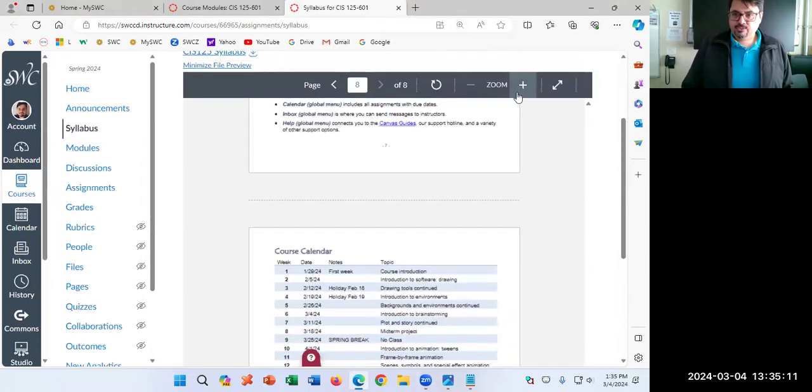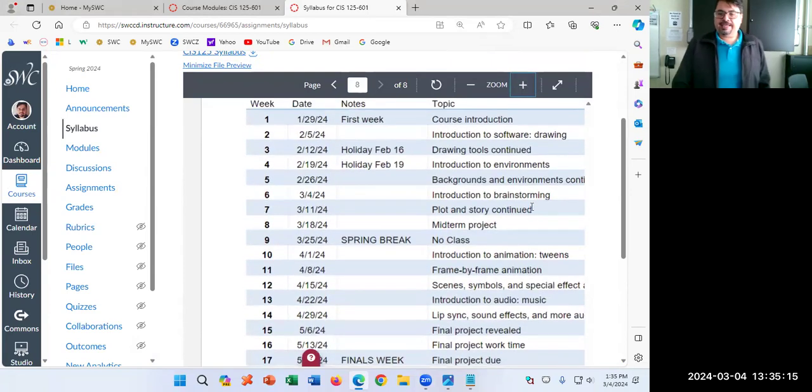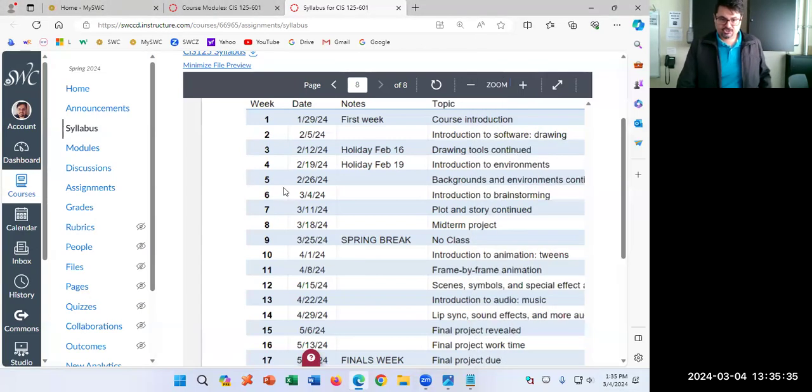And if I zoom in here, we can see in the syllabus, just to plan things out, at the end of the month we have spring break. If you look at the calendar here, the final week of this month, from Monday the 25th to the 31st, will be spring break: no class, no homework and such. But before that, we have things to do. We're on week six, then we have seven and eight.